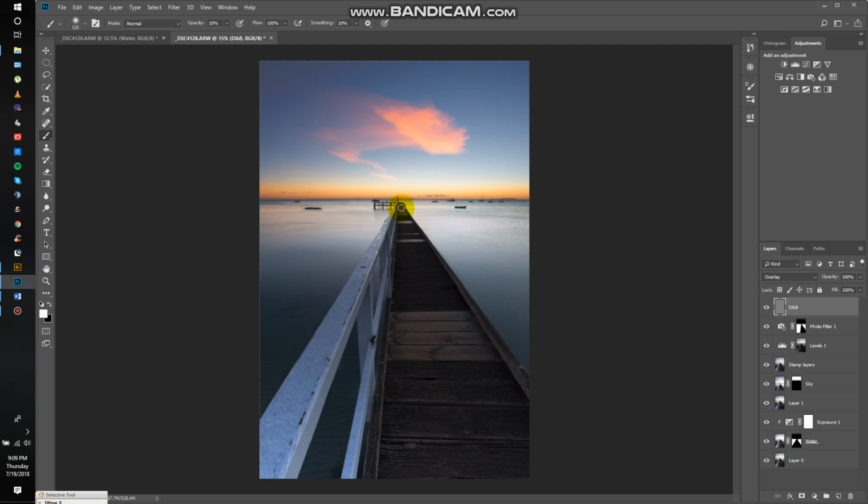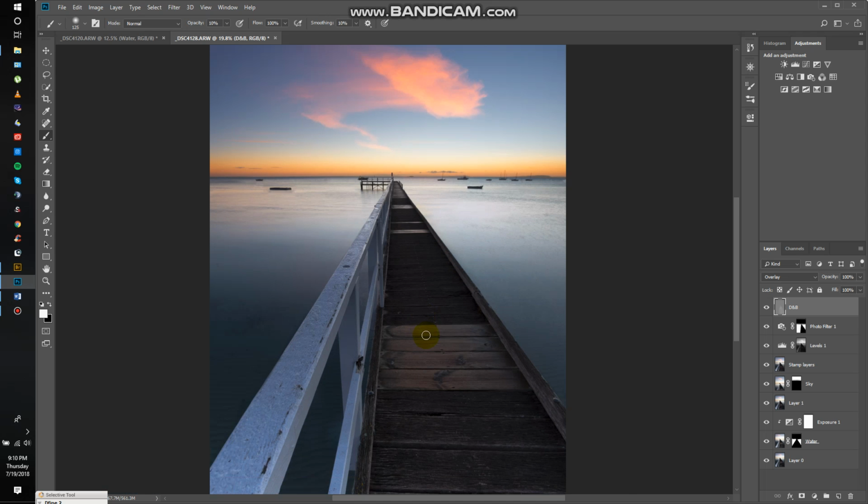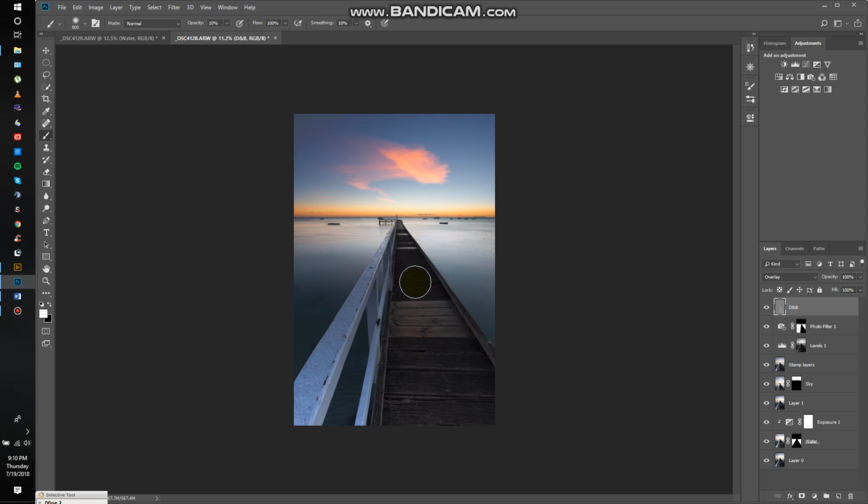So what I want to achieve is I want the eye to follow along the bridge, the jetty, all the way to the horizon, and then that cloud draw the focus from there. So I want to add highlights onto the bridge. So I've got white selected, I've got the layer selected, sorry, and now I'm just going to paint in along the bridge, and you'll see it is actually lightening as we go along. Just reduce that brush size. And just bring in that area, making it a bit brighter by adding that white.